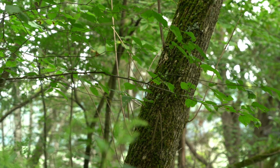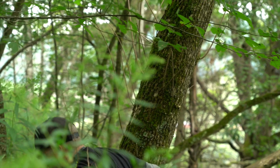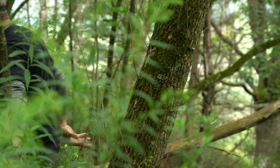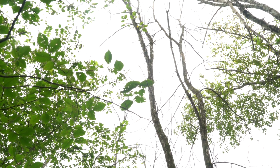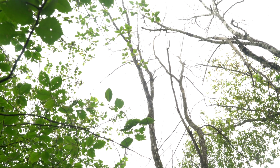This is not that much different than a hack and squirt or girdling operation, because this tree is dying as it stands right here. It's dying a slow death over a year. A great use of the resource is you could actually cut this tree down, harvest it before the emerald ash borer. There's some places that are taking trees when the ash borer is going through. But bottom line, you could have cut this, creating stump sprouts that deer love during the fall and winter, and it would have been a great resource before this happens.